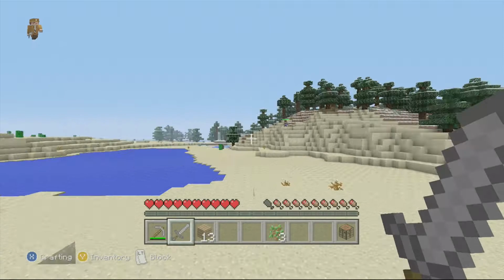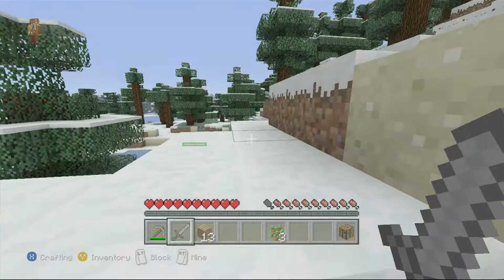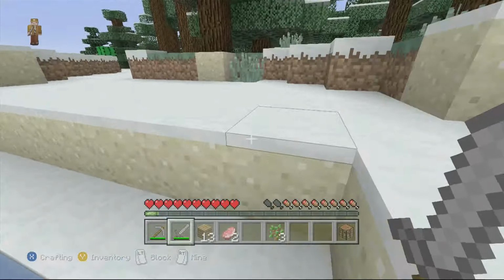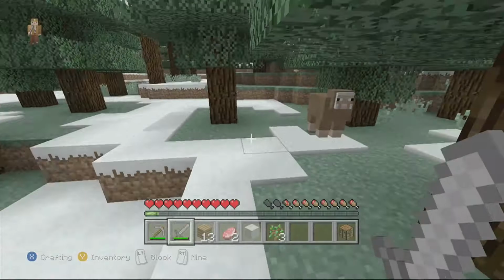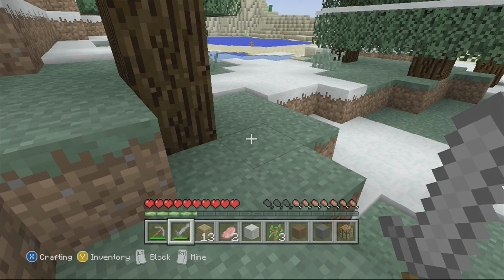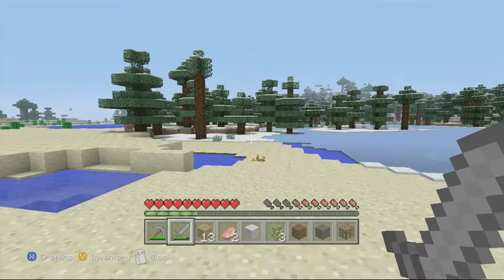Ta-da. Looks like we've only got desert, swamp, and snowy. Got one white wall, one brown wall, and one grey wall. Yeah, you can get loads. And brown.